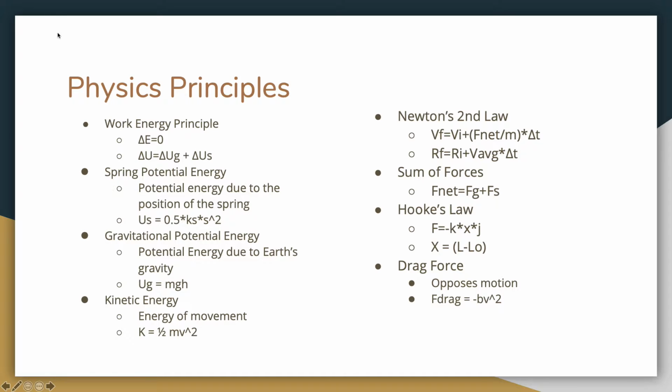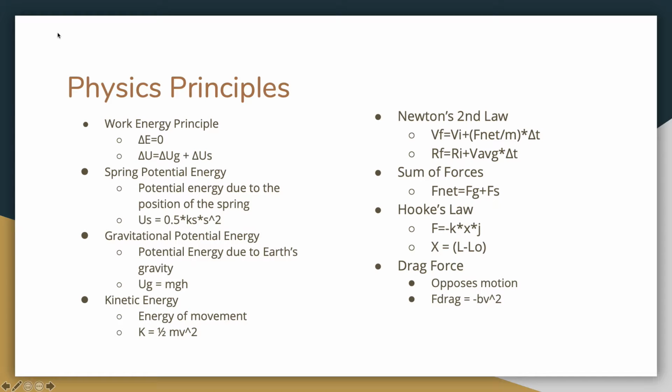On the other side, from understanding Newton's second law, we are able to understand more about the kinetics of everyday motion. The law states that the rate of change of momentum is directly proportional to the sum of all forces acting on the object, which then can be related to velocity, as the change in velocity is equal to the net force divided by mass times the change in time. The sum of force statement is all of the forces acting on a system. The net force is equal to the gravitational force plus the spring force, and once we include drag force, it will also be plus the drag force.